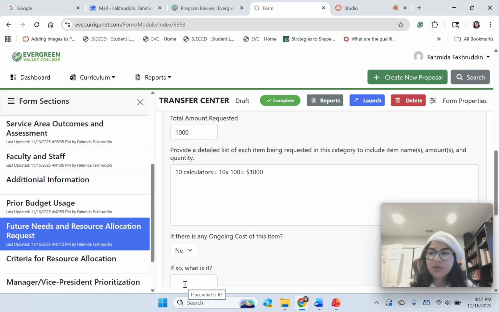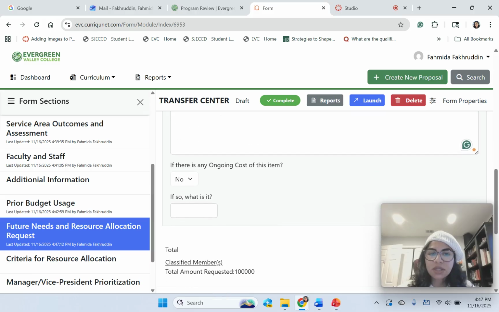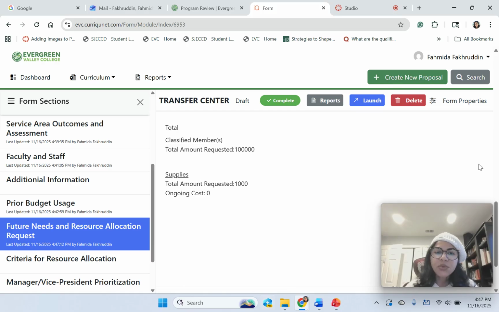If it is yes, then you have to provide the cost in the box down here. Once you do that, you can see here it is showing you what you have requested. That is pretty much it, you are done requesting your resource request for each category.